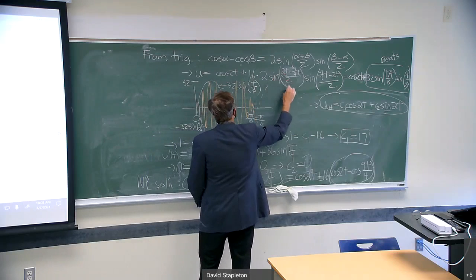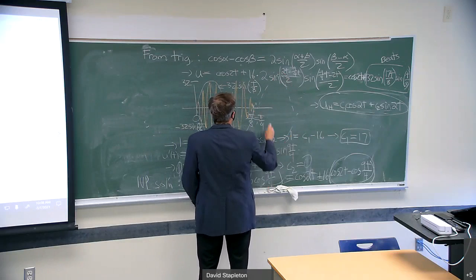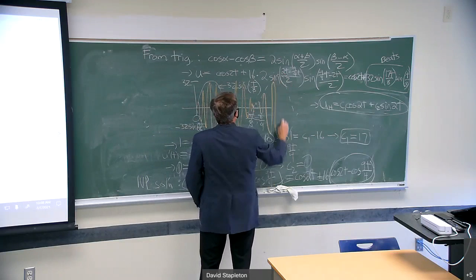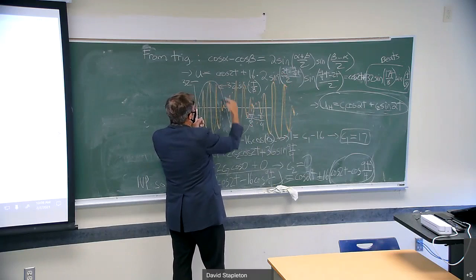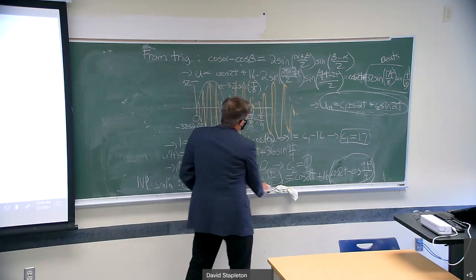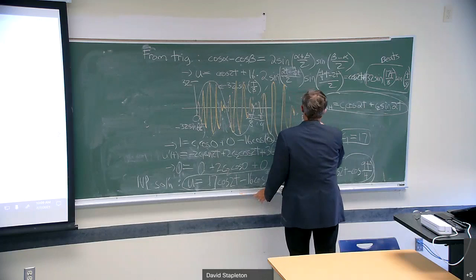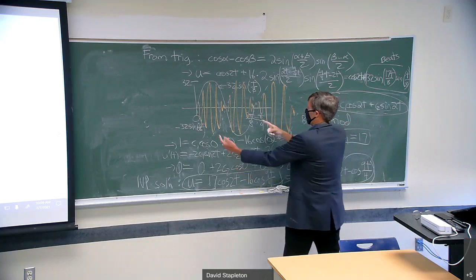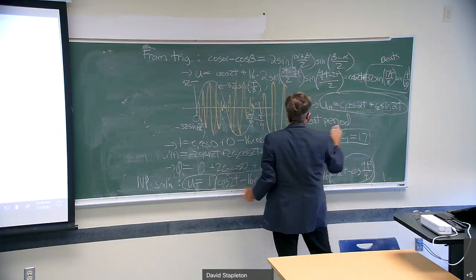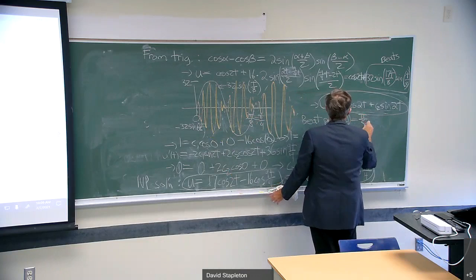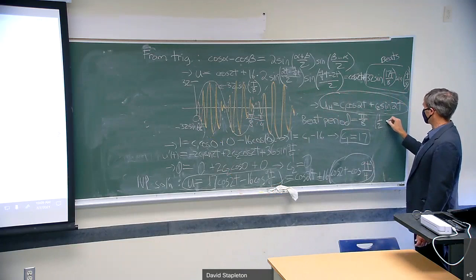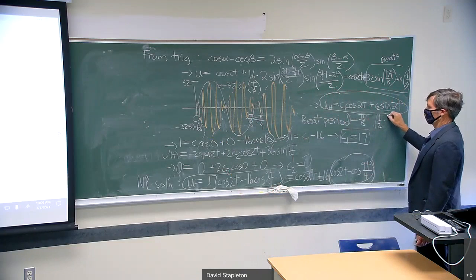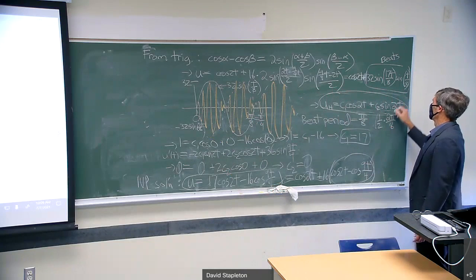And it just keeps going. There's another beat. And you notice there's actually 2 beats per period, right? There's a beat and a beat when the sine wave completes one period. So the beat period is not this pi over 4, but half of it. It's pi over 8. Half the period, 2 pi over 8, of the longer wavelength here.